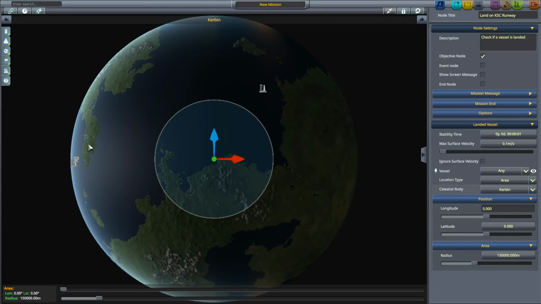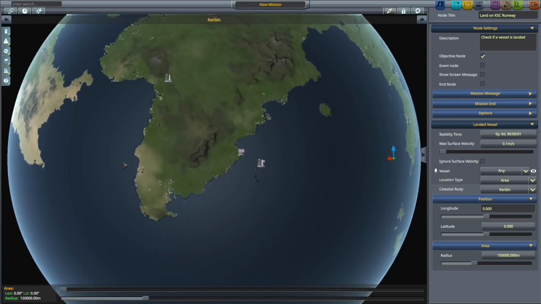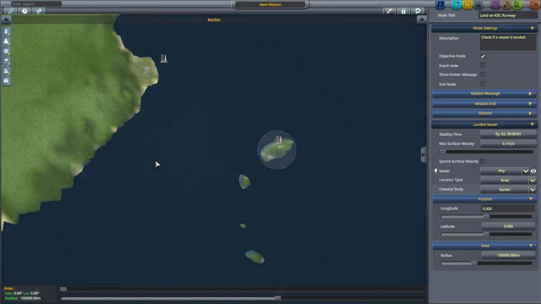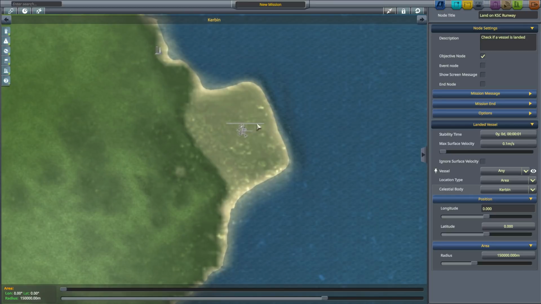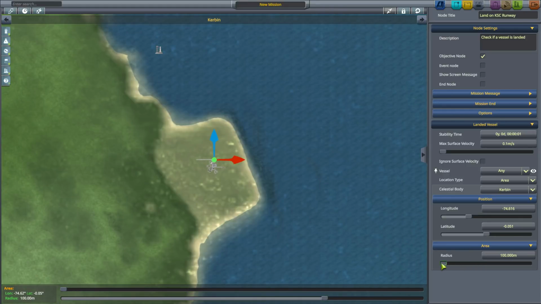Kerbin and position, perfect. As you can see, it's basically the same as fly over, but we want to be a bit more specific. So we are loading in here and we're going to click here so that we are over the runway, and the radius of the area we need to shrink considerably.